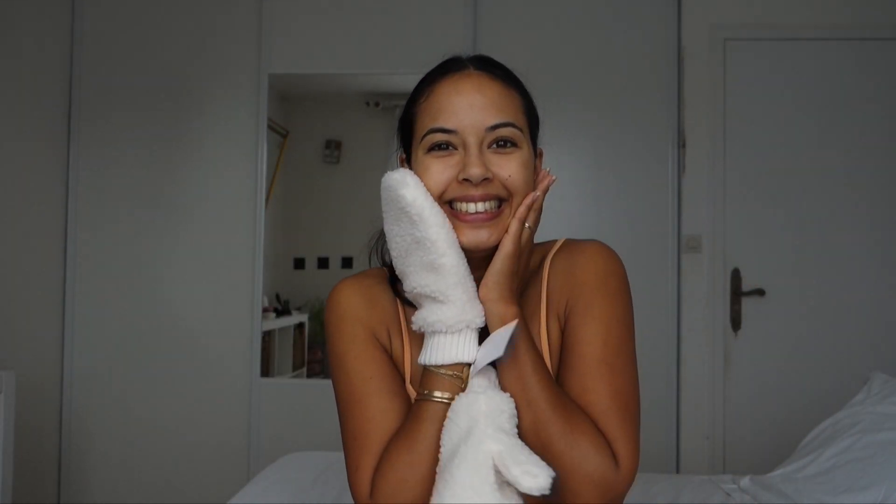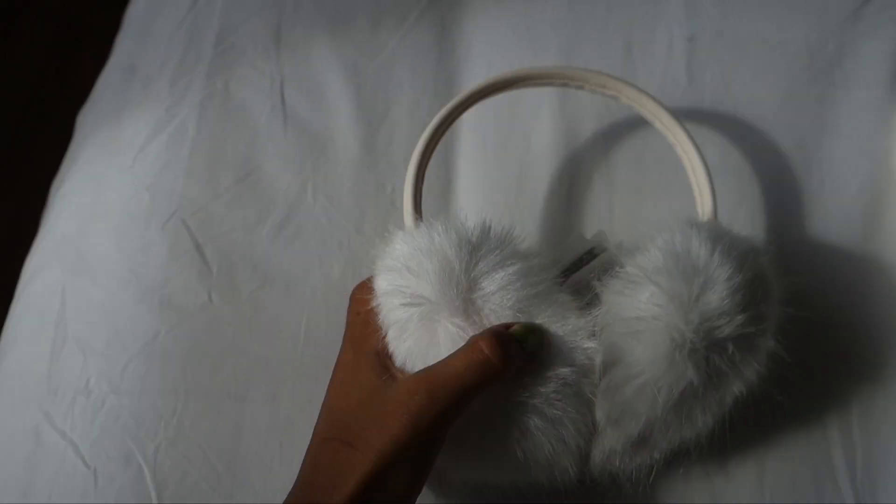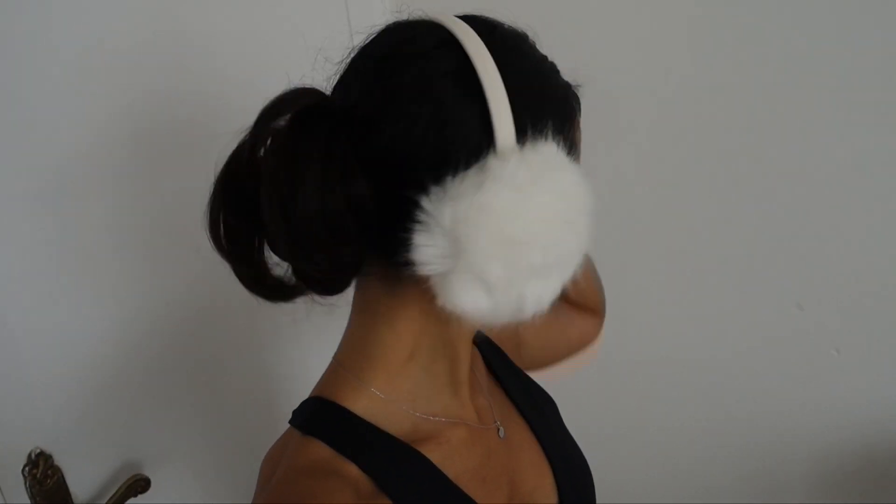I got so many goodies for winter and fall because I have a great summer wardrobe but I'm not ready for the cold weather. This year I was like, I'm going to get the stuff I actually want to stay warm and comfy. From H&M I got these gloves — and inside it's fleece. I love it so much — they're actually mittens. I wanted to combine them with a scarf that never arrived, but they look so cute and I've been looking for white ones for such a long time.